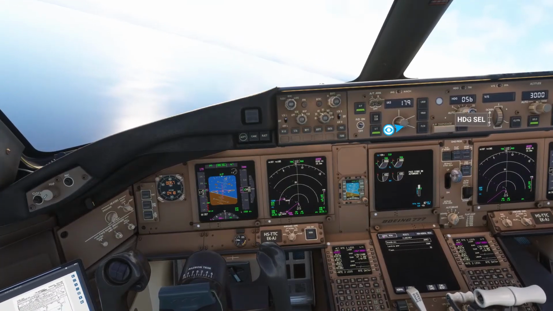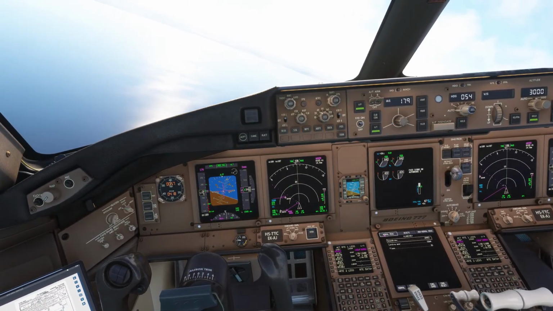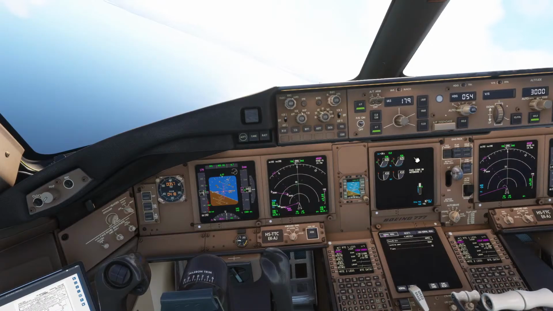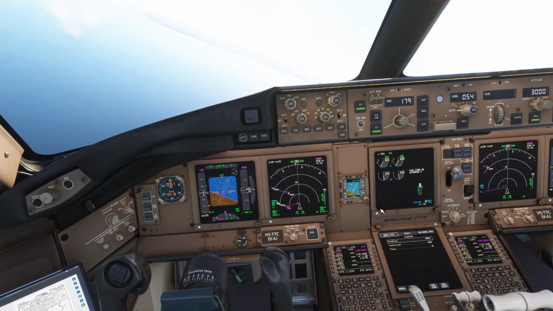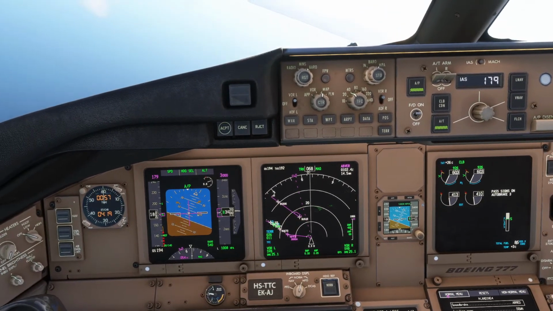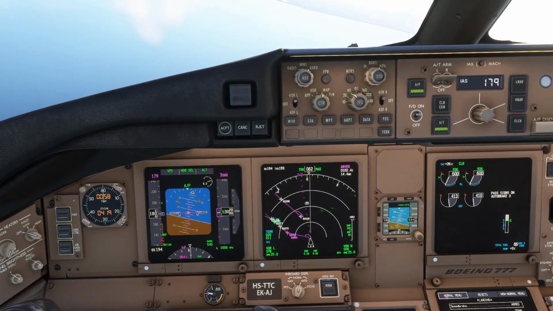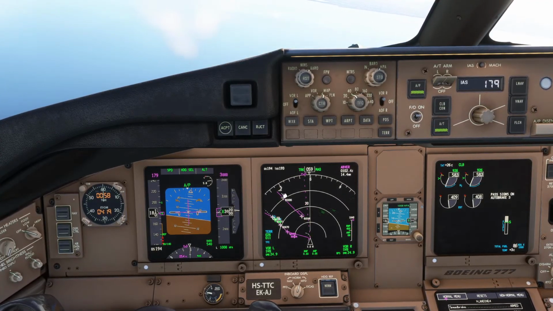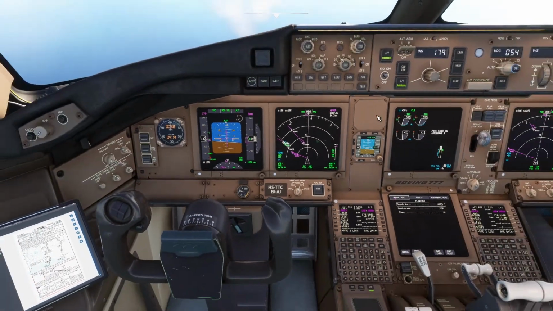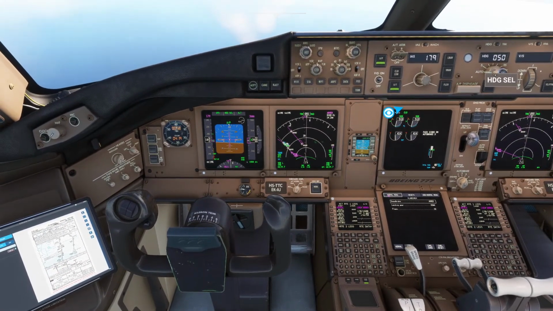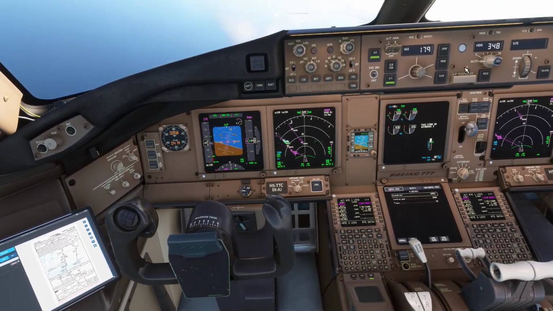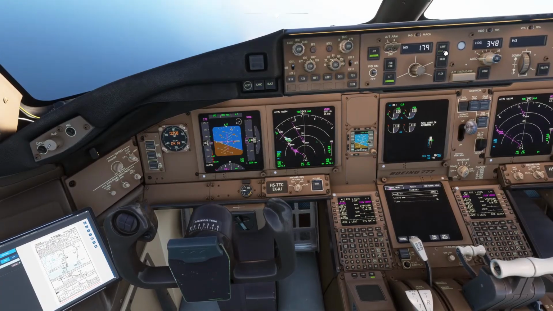Heading select. That's Guxar. Abwa's over here. Lack of situational awareness. Okay, that's my bad.